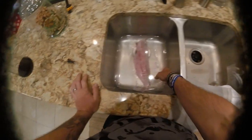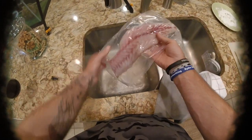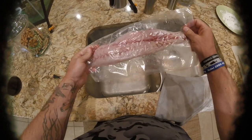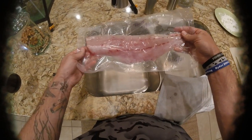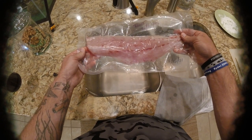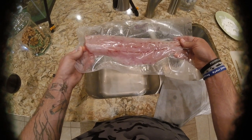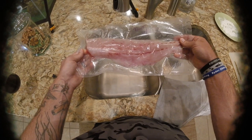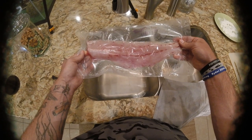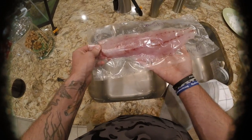Then when I go, it's just me, like I said, so I usually go ahead and do individual packets. And one of the important things with fish that I've learned over the years is to dry it out really well. So I'm gonna go ahead and do that now. I usually wrap it in paper towel before I cook it, because I do not rinse any of my fish prior to cooking it.